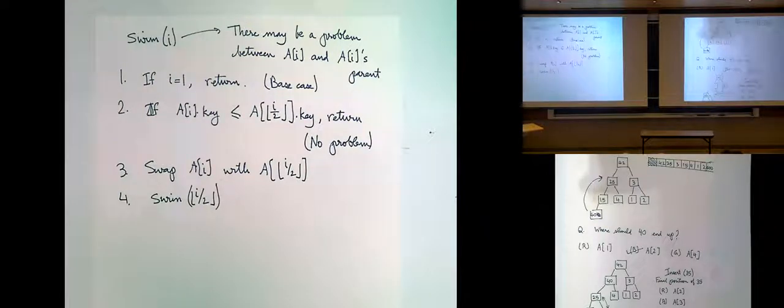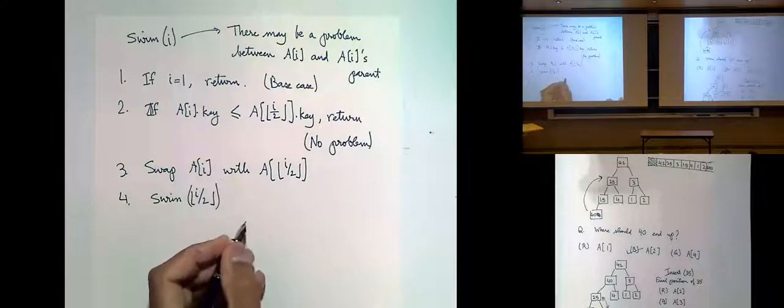Again, I'm writing floor explicitly. In the code, you don't need to take floors, because when you divide by 2, it's automatically the floor. But I'm doing that because I want you to see that it's a floor, right? So this is even easier than the extract max, than the deletion process, because all you do is just halve the index each time.